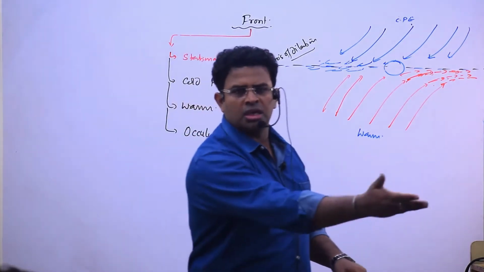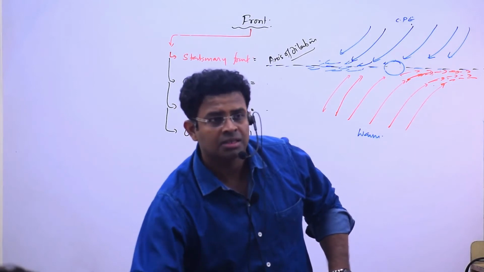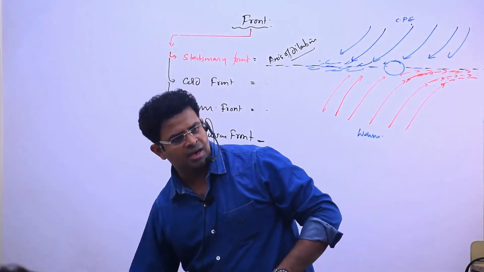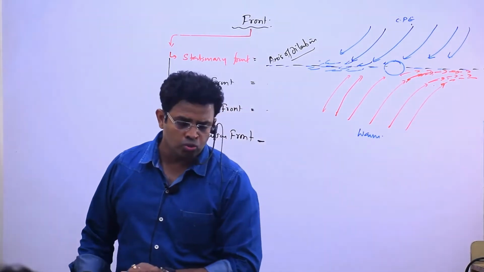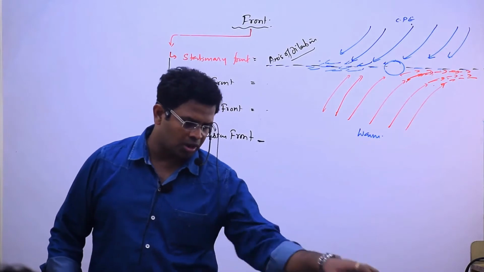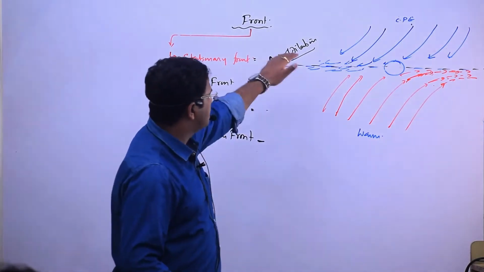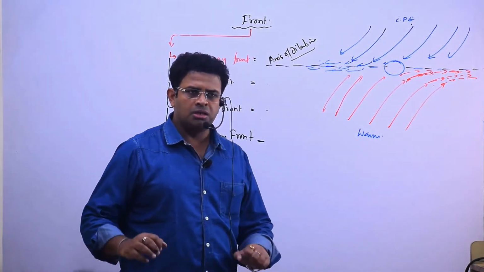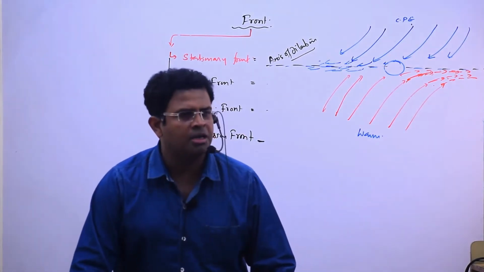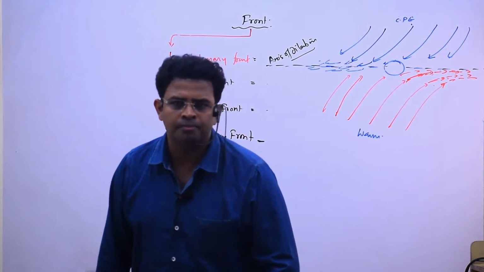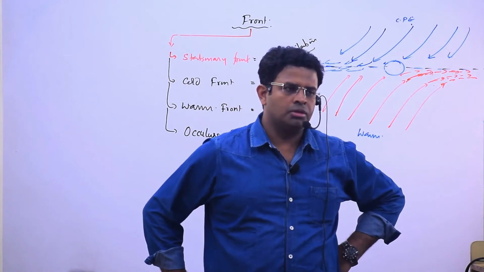On one side, where are you people? You are in the warm air mass. So on the ground, what kind of pressure do you have? Less. And this is in the cold polar air. On the ground, what is the pressure? High. And there is also a low. So the two factors making them attract: one, the low pressure developed at the center, and another, I said, that on the southern side, what is the low pressure on the ground. Under such two factors, the cold air mass started invading into the region of the warm air mass. Who is invading? Cold or warm? Who is invading? And it is a cold front formation.